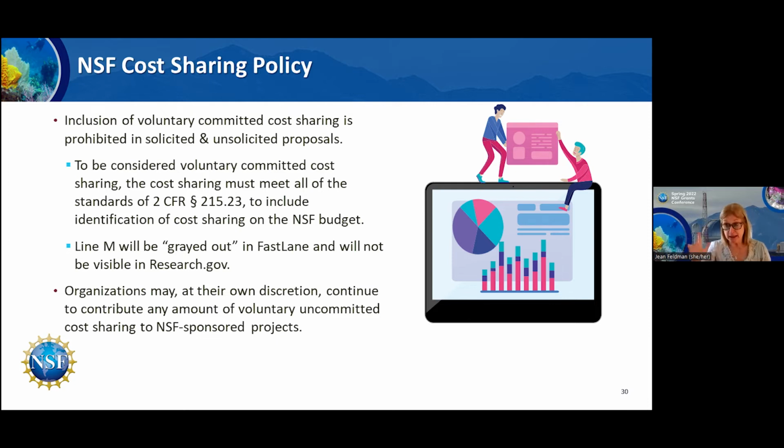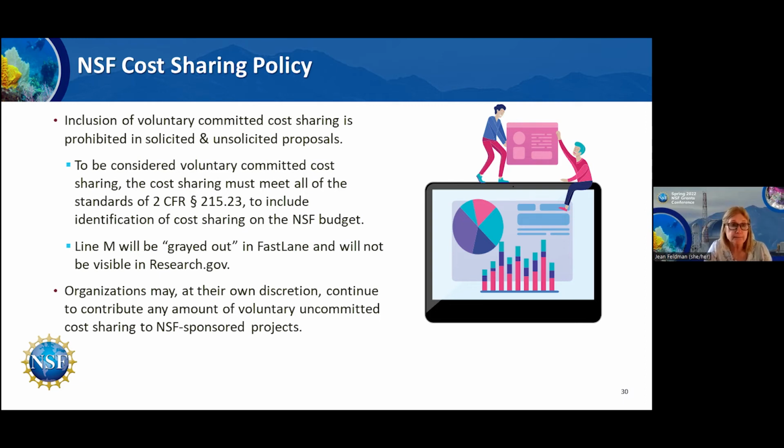That means that it is not on the budget and it is put in most frequently, and where we tell you to put it, is the facilities, equipment, and other resources section of the proposal. And that is where you identify, for example, if you are receiving lab space, if you are receiving funding for students from your organization, that is where you're going to put it. Now, let me go into a little more detail on that now.